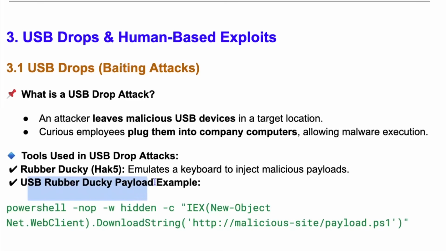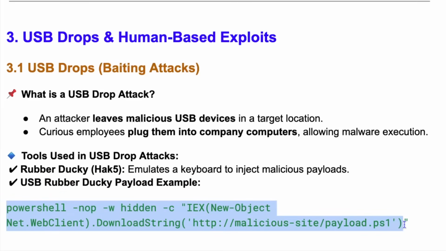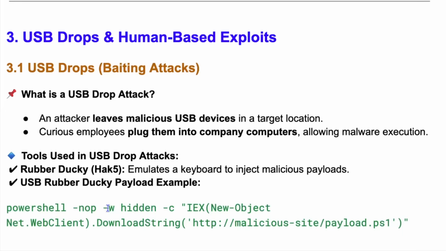And then the USB Rubber Ducky payload example is this right here. So this is actually what is embedded or launched, right? Assuming that they plug it into a Windows computer, it basically runs a PowerShell command. So it'll open up a new window, and it'll open up in hidden format. The pop-up comes up for literally a fraction of a second and it just goes away, and you don't see that there's a window that's open. It's a hidden window that opens up.